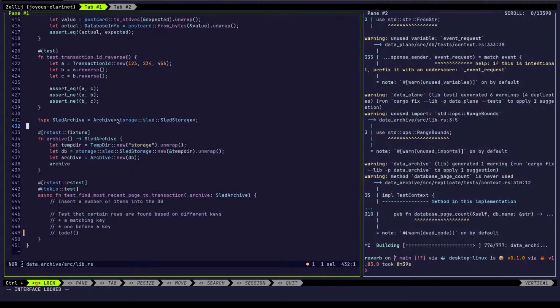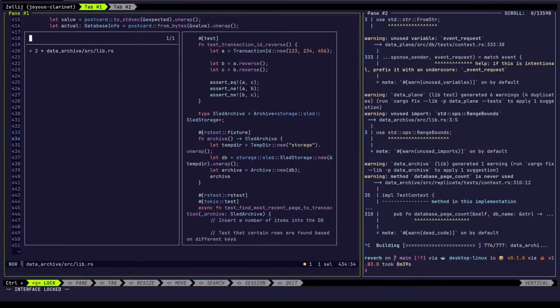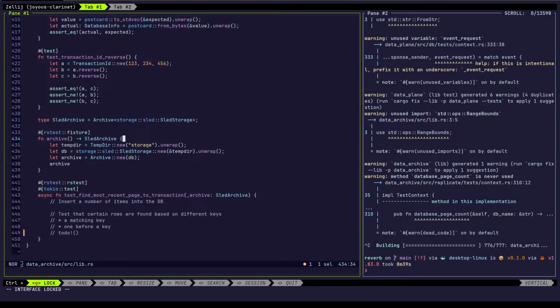Let's see. Should we work on adding some unit tests or a little bit more tests plus functionality? Last time we did look at the test coverage reports.